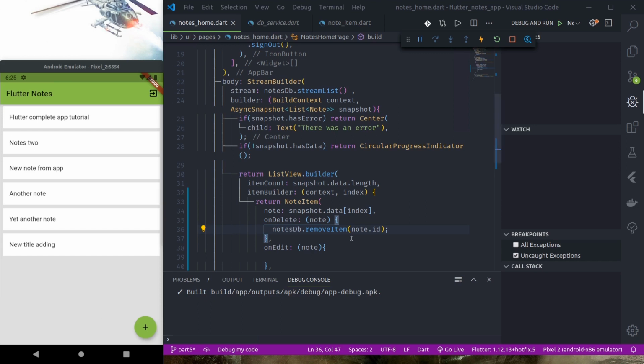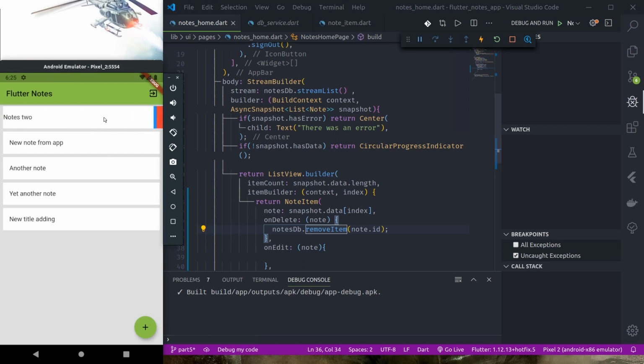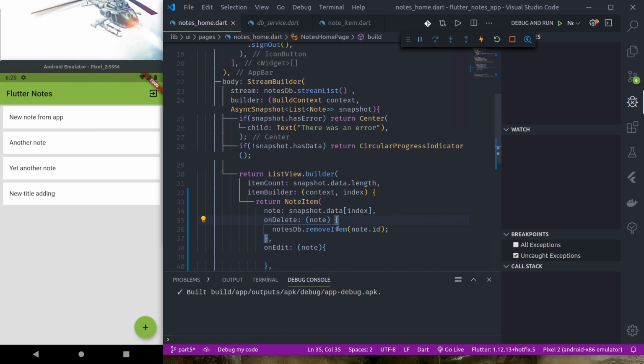After fixing the permission, now if you try again to remove the item, it should work properly and the item should be removed. See? However, what we would like to do is get a confirmation from the user before deleting the item. So let us implement the confirmation.